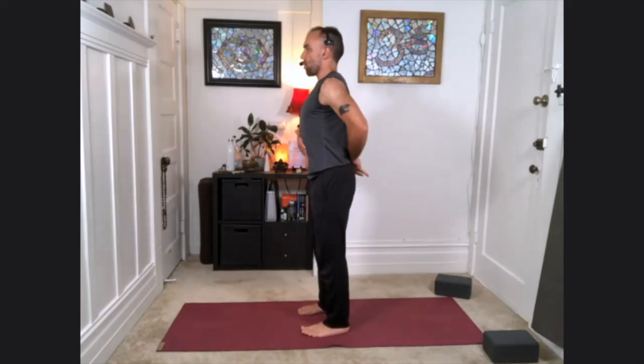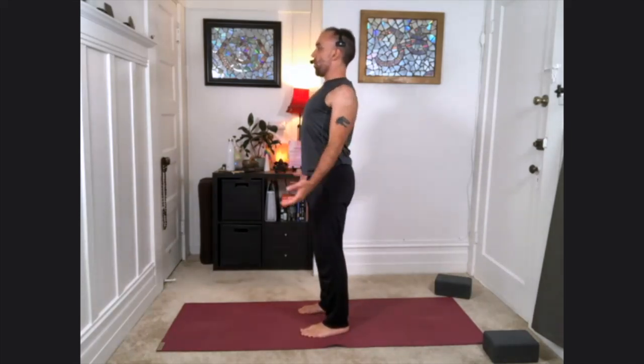So building from the ground up, yes, have your feet about hip width apart. Good. And then you want to feel some activation through the legs. The legs are not locked, the knees are soft. There's a lift from the pelvis. There's a slight pulling the navel toward the spine and drawing the tailbone downward. The heart is lifting. The shoulders glide down the back. And there's a slight extension through the neck as well.